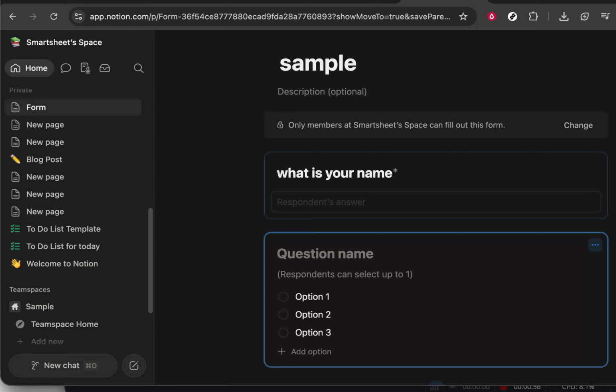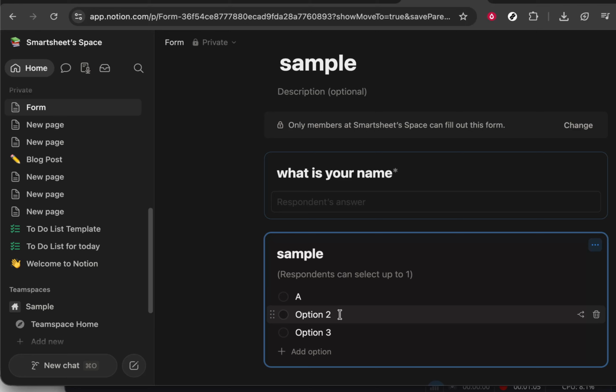Click on it and type in your second question just as you did the first, and if your question involves multiple potential responses, you'll need to click option 1 to enter choices for a multiple choice setup. The ability to provide respondents with set choices can make responses easier to analyze later.